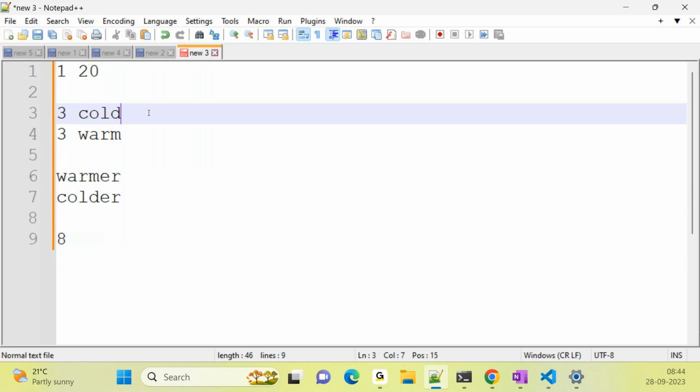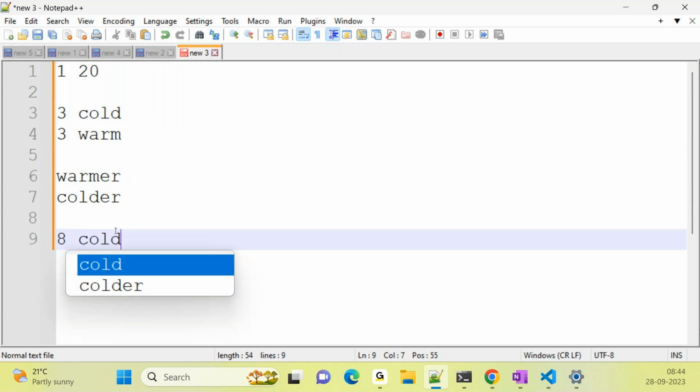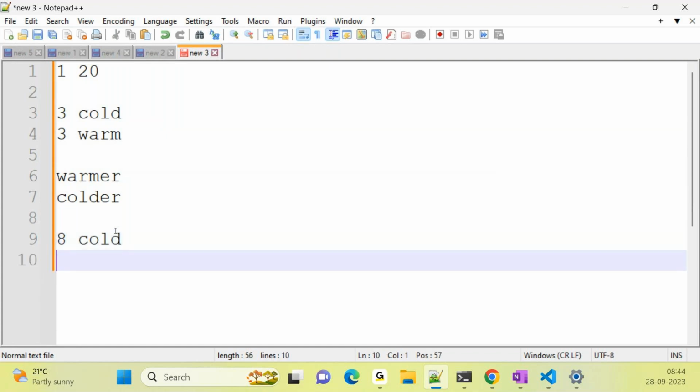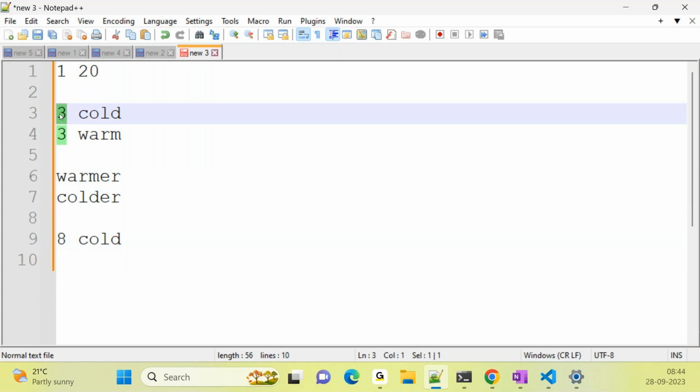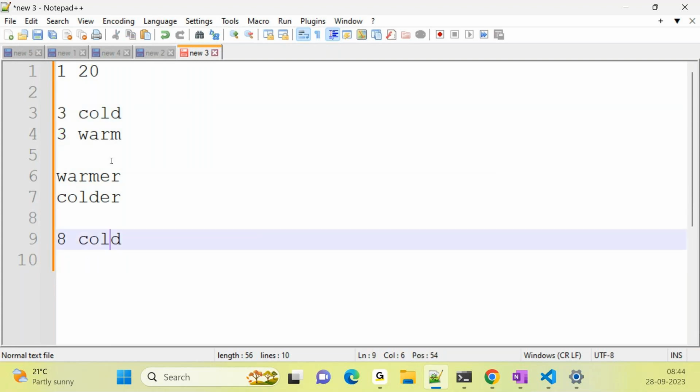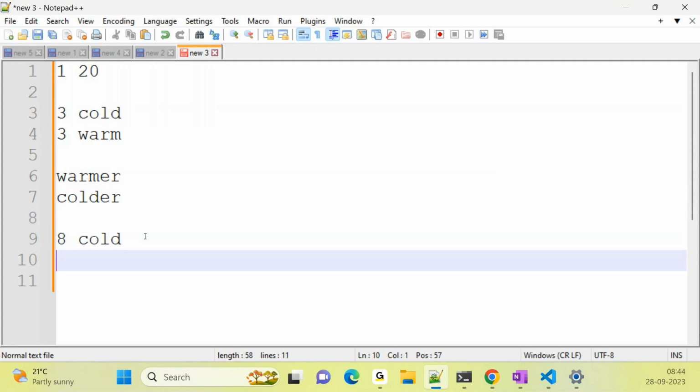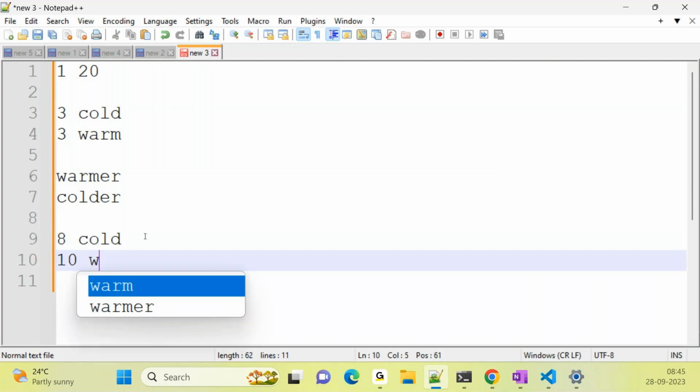If it is within 3 digits lesser, I'll tell cold. Any other number? 16. 10, warm.